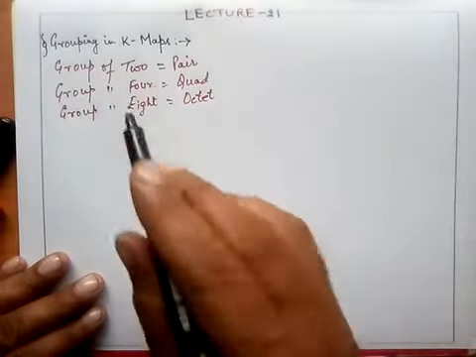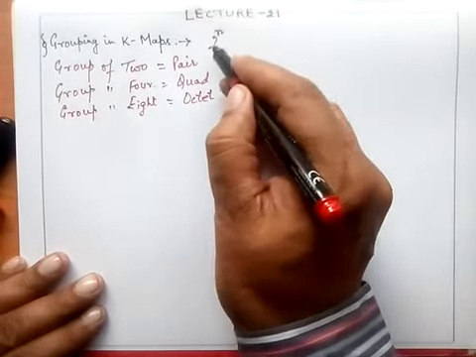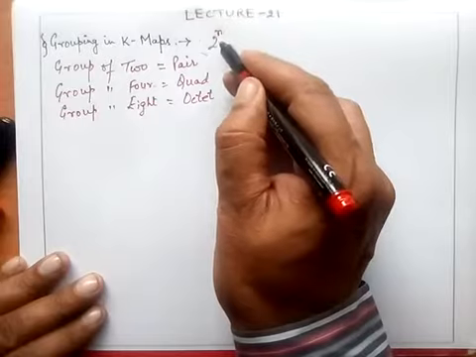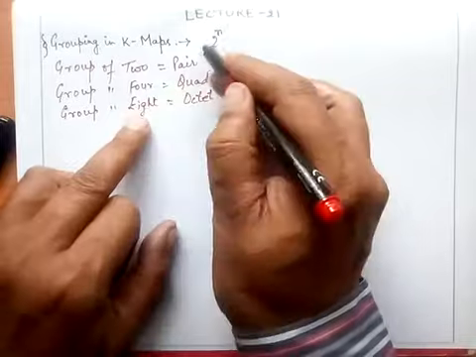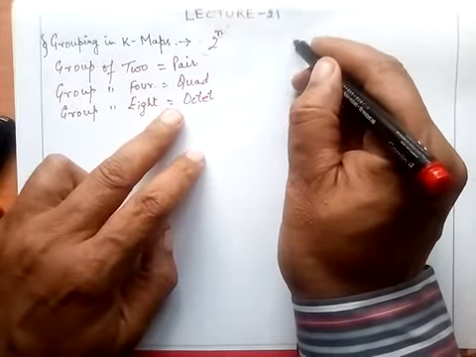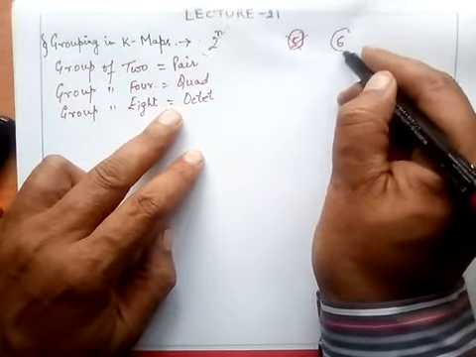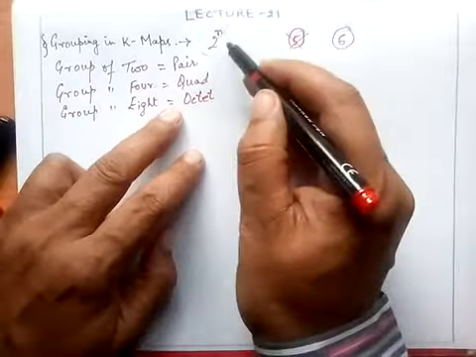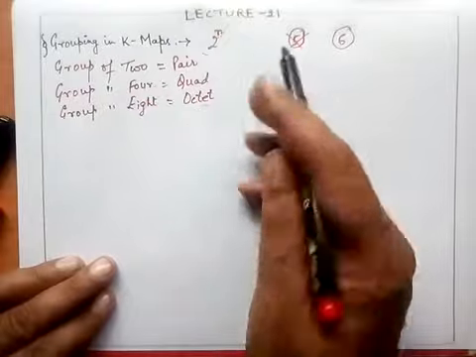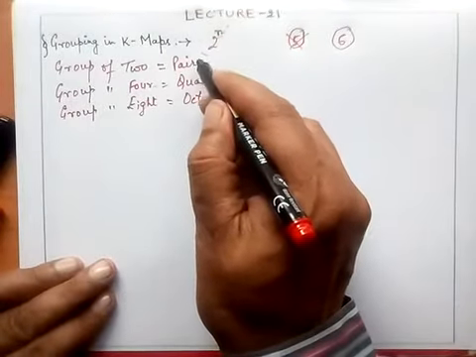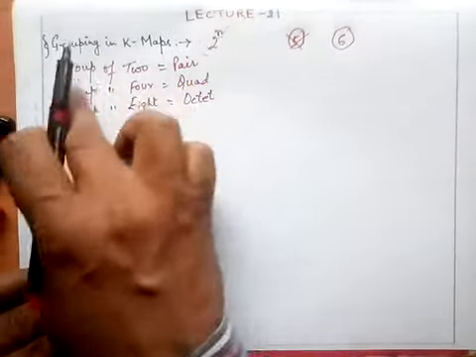Remember that this grouping is done in the form 2 to the power n, where n is an integer. So a group of 2 means 2 to the power 1, a group of 4 means 2 to the power 2, a group of 8 means 2 to the power 3. You cannot have a group of 5 cells. This is wrong. Or you cannot have a group of 6 cells, because 5 or 6 cannot be expressed as 2 to the power of any integer. So it is either 2, 4 or 8. Of course it can be 16 also, a double octet, but here we will discuss a pair, a quad and an octet. And how to solve this, that I'll tell you now.